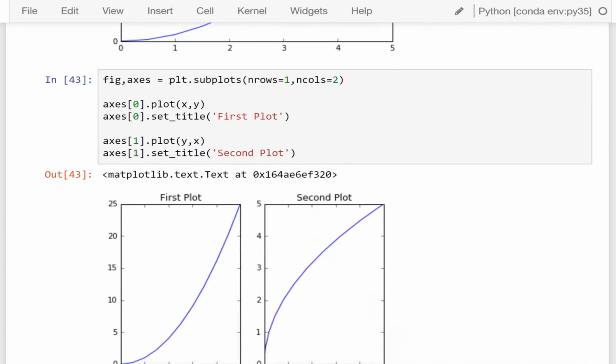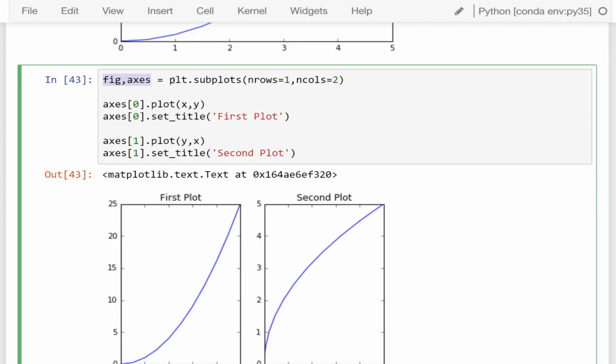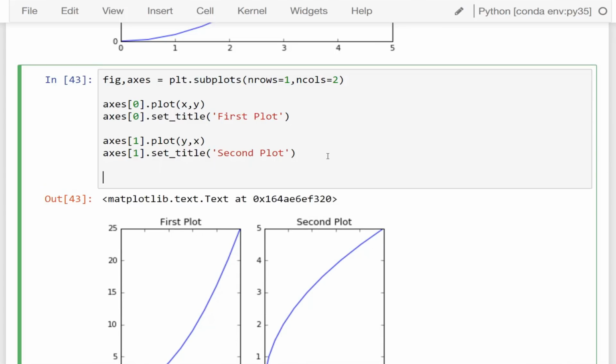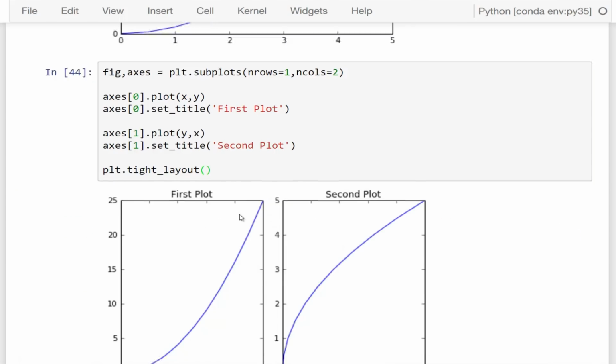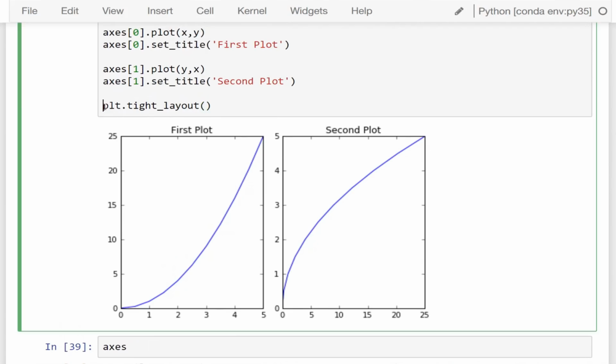The second method is for subplots that you want arranged by rows and columns. This allows you to call fig, axes, so tuple unpacking here, is equal to the subplots call. And then, based off of those axes, you get an array of axes, and you can plot and set titles either by indexing or by iterating through that axes object. And if you ever have any issues with things overlapping, you can always just say plt.tight_layout(), close parentheses, and this will take care of any overlapping plots. I recommend that you just always put this at the end of your plot statements.